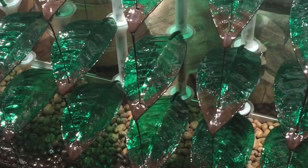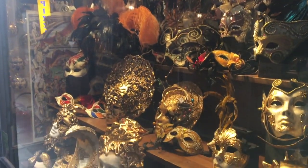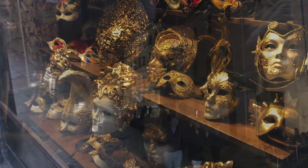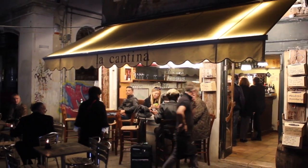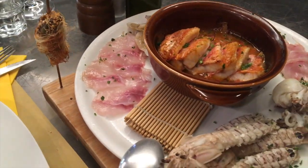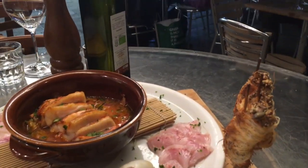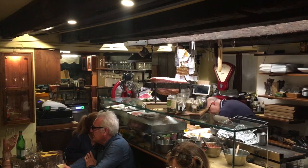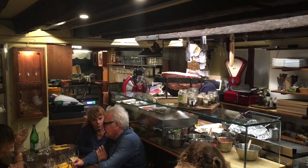The other thing that I simply couldn't get enough of in Venice were some of the elaborate window displays, proffering everything from homewares to Venetian masks. At night, I'd recommend going to La Cantina for dinner at least once. This is one of the best places in Venice to try Cicchetti, the traditional Venetian snacks served in an evening, similar to tapas or appetizers. The service is notoriously slow here, but this is all part of the experience — to sit for two or three hours, let the world go by and just simply enjoy the sumptuous food.